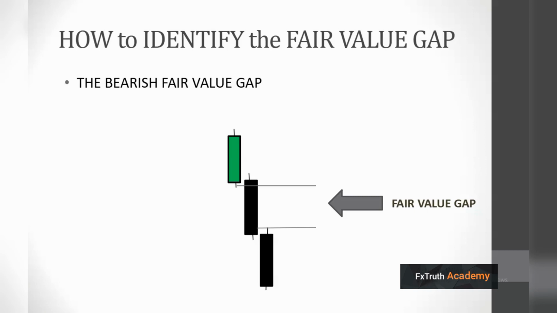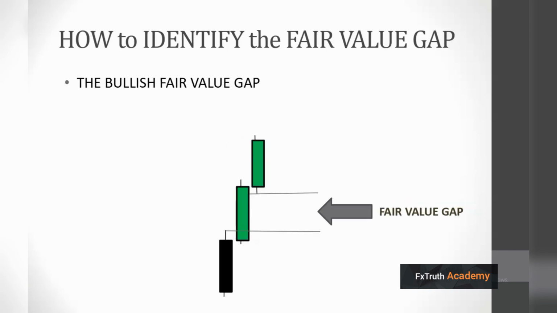It's meant to see that for every down candle traded, there must be an up candle traded back into it. For every up candle traded, there should be a down candle traded into it. So that is the market efficiency paradigm, and this is the fair value gap. Moving forward, what we have next here is the bullish fair value gap. The same concept. You want to see three candles just like you are seeing right here.